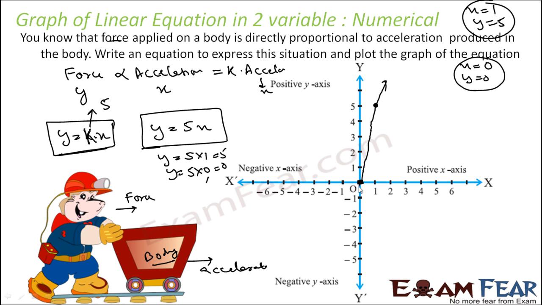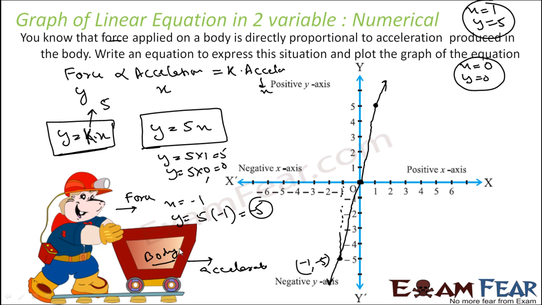This has to be a straight line. Any point on this line is a solution. For example, if x is equal to minus 1, we draw a line and see that the point is minus 1 comma minus 5. So x equal to minus 1 means y has to be minus 5. We can cross-check: y is equal to 5 into minus 1, that is minus 5. So this is the graph for y equal to 5x. You would get similar graphs for y equal to 3x, 2x, depending on the value of the constant.